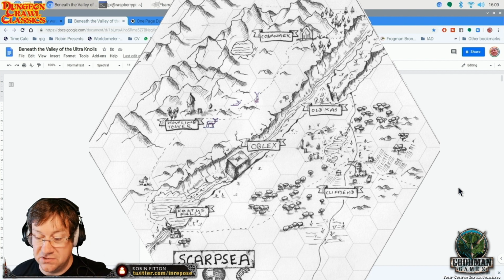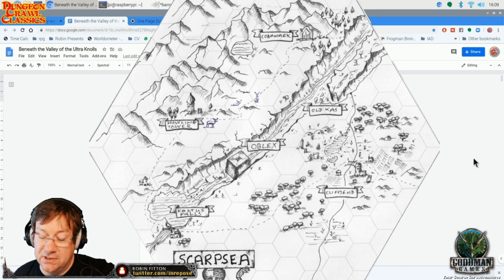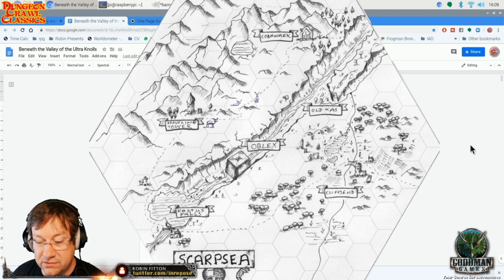I mean, it's not very close up. If you look at the Oblex right in the middle, there is an entranceway on the top, and I've also put some creatures, some things called gullbats, which are nesting on top there, which is a first encounter for players as they get down there. I also thought, although I haven't written it down yet, and I need to, that the wizard in the Howling Tower would also be interested in the location.